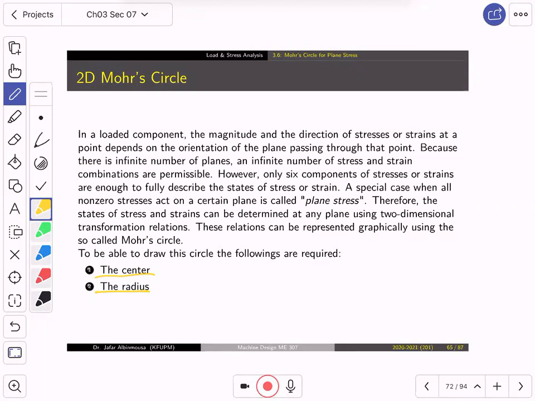We know that if you want to draw any circle in life, all you need to do is tell me how much is the radius and where exactly you want me to put the center. If you have this page, for example, and I told you I want to draw a circle, you'll tell me where? Here? That's the center. Do you see it? And then I draw the circle.